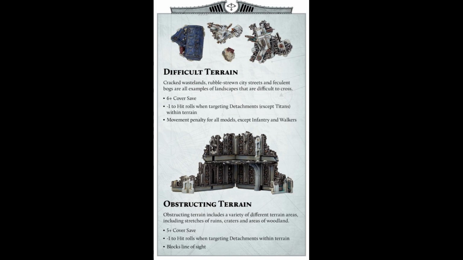I like that. -1 to hit when targeting detachments, except Titans, obviously, too big, that are in the terrain, and anything that's bigger than infantry or walker, such as tanks, suffers a movement penalty as well. That's pretty good.